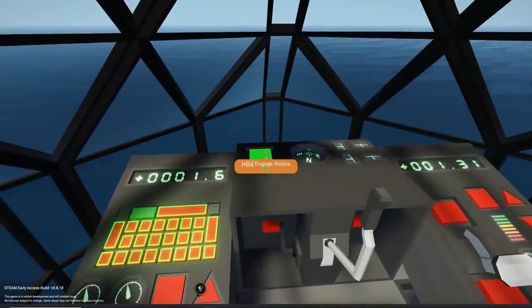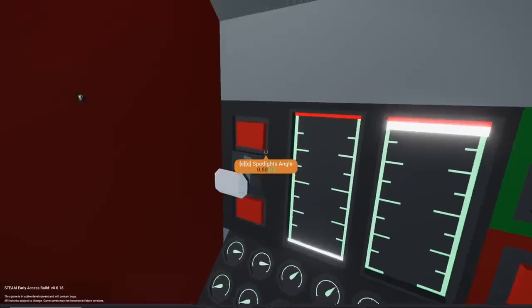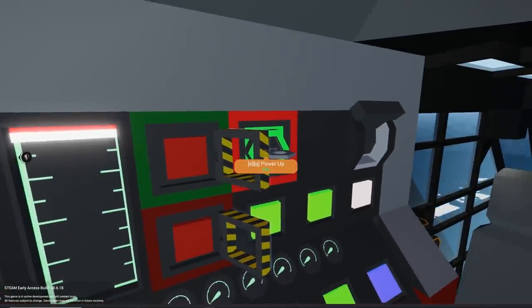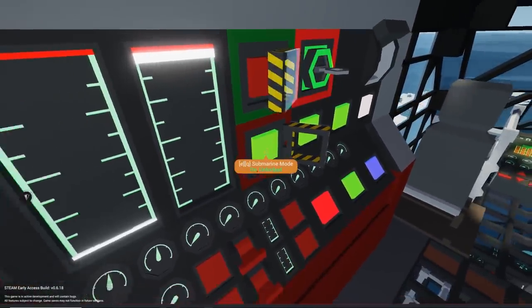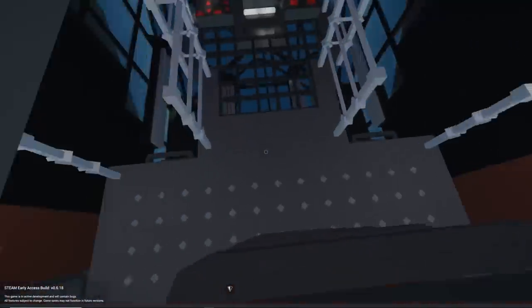Okay, so that's good. All right, I'm going to disengage the rotors here. So we're going to go ahead and turn off rotorcraft mode. All right, so that's off. So we're going to power the submarine, and submarine mode is now on. So yeah, you see we're floating in the water. We're going to hop down here to the submarine controls.